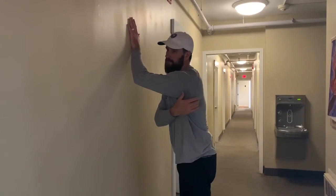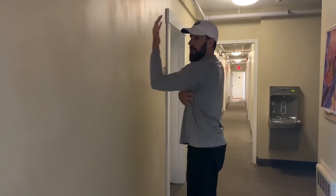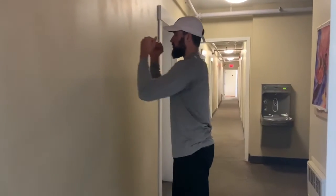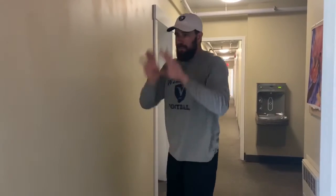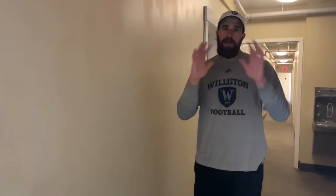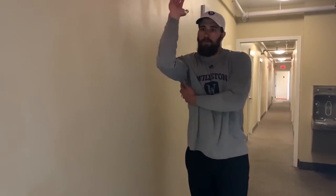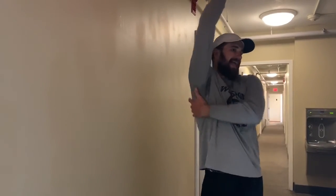You should be getting lit up back here in your shoulder blades. If this is easy, you're not punching your elbow forward far enough. You should really be driving those elbows forward to get good motion of the scapulas on the ribcage. It's a very challenging exercise when done correctly. If you're flying through it, it's not that you're incredibly strong — it's that you're not in the best position at your shoulder blades. So really punch the elbows forward and feel it between the shoulder blades and down into the lat.